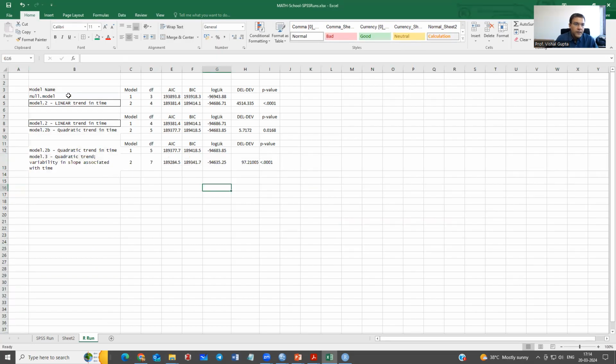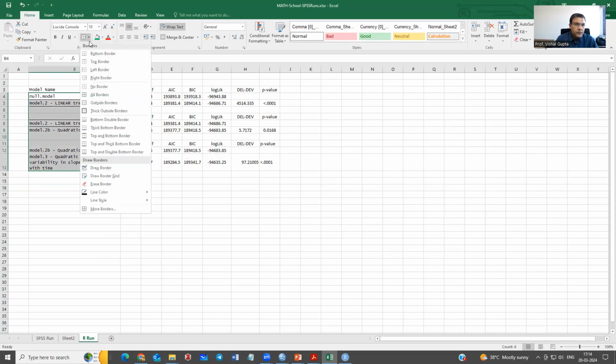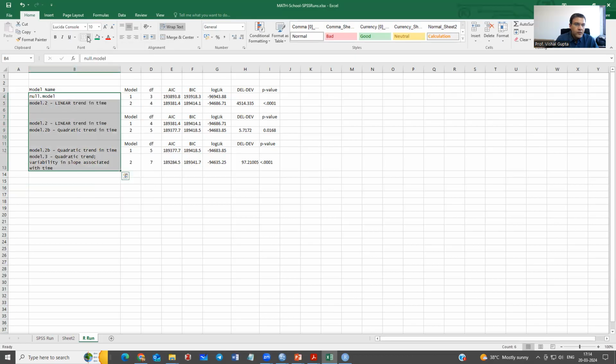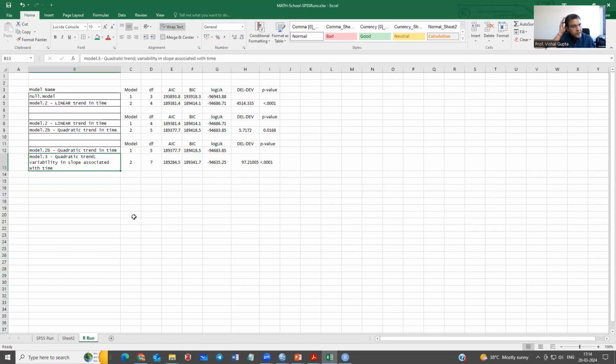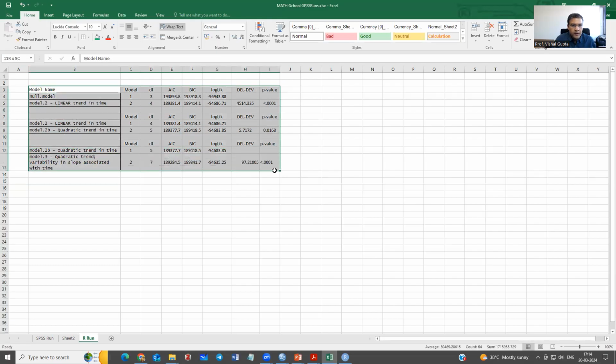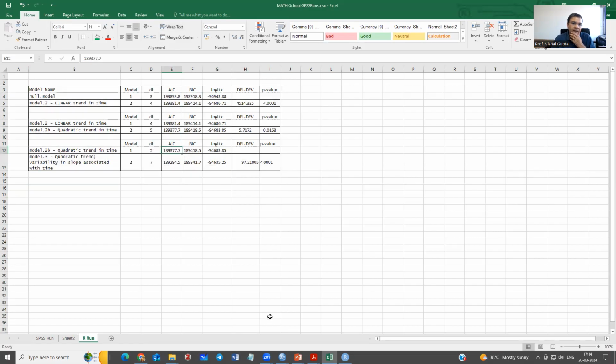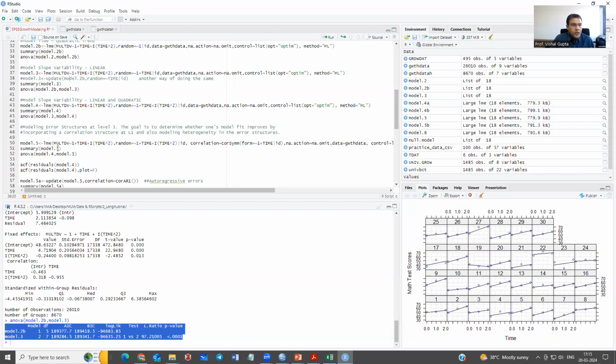Right, this is my next analysis. And I can center these, align them. So this is better, and it has given me a better result. This is a better fit.